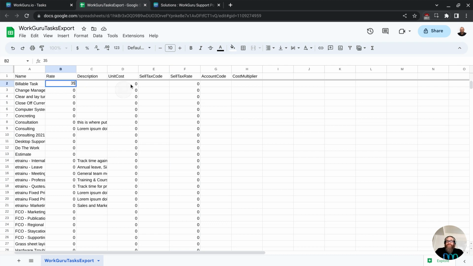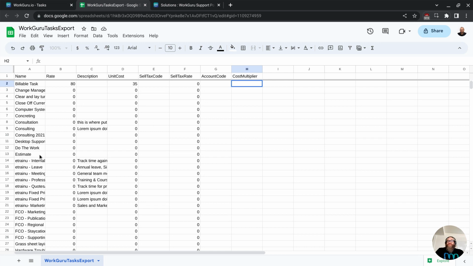In this case, we've got our sell rate and our base rate cost. The other thing that we have in addition to Workflow Max's functionality in WorkGuru is you can also set up a cost multiplier.